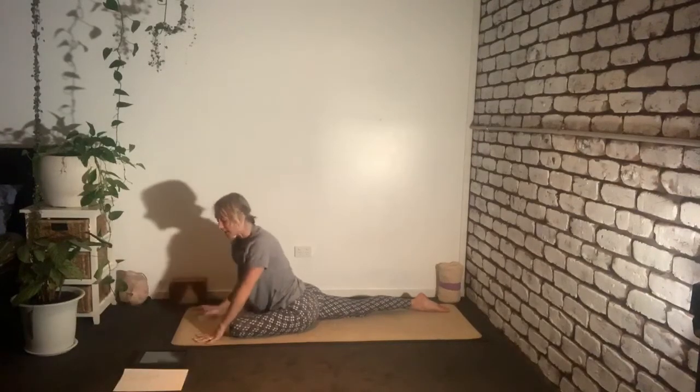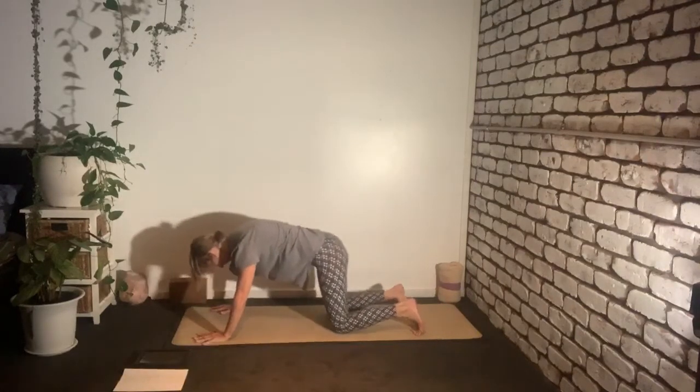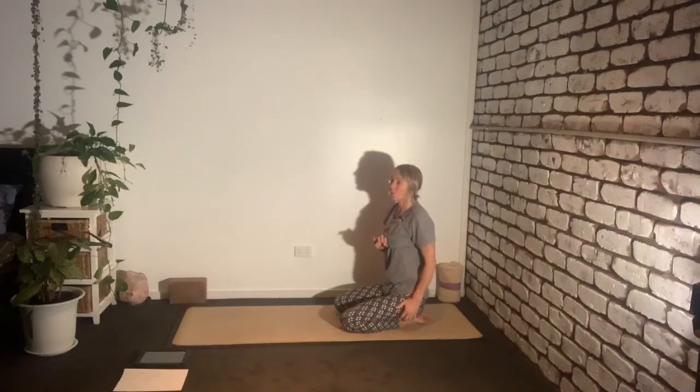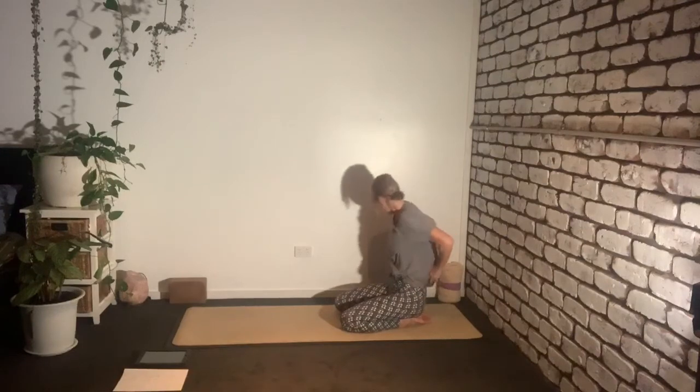Release. Step back to down dog only. Ekapada Bakasana on the wall. So I will show you if you want to watch and then join me as you see me demonstrating. Or if there's another wall pause that you just really want to do tonight, you're welcome to. Any of the previous wall pauses are also options.